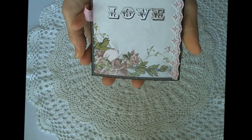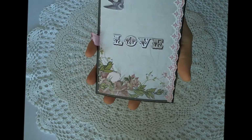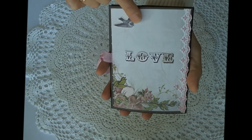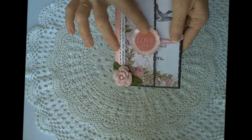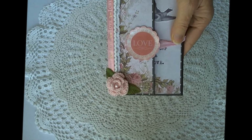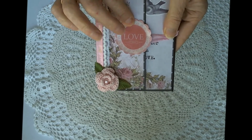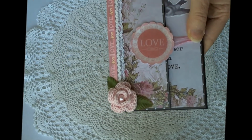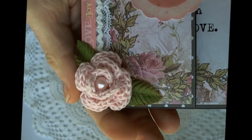So on the back, I've used more of the flower sheet, it's so pretty. This is from the sticker collection, and the word is also from the sticker sheet, and the little bird as well comes from the sticker collection. This is from their collectibles, and I layered up two pieces of the die cut cardstocks and added some glossy accents to that. Then I put it on some foam dots, so it's got a little bit of height to it. And of course, one of my crochet flowers, because the pink just went so well with this.